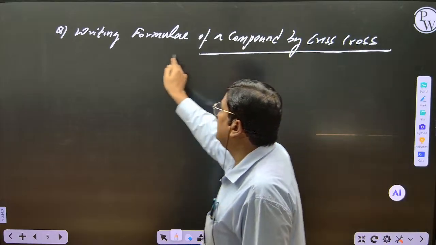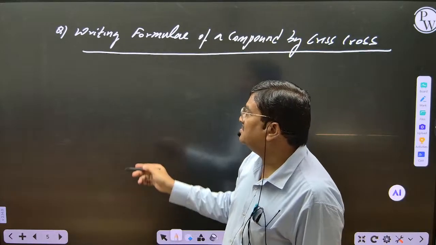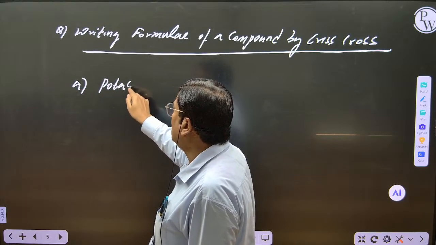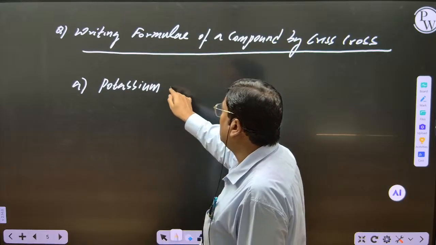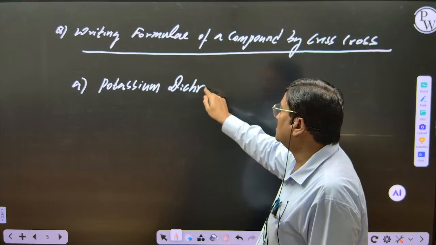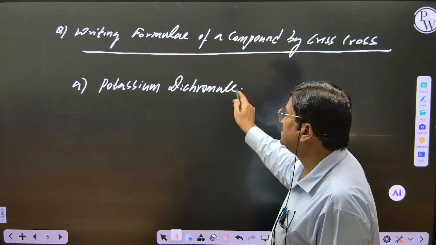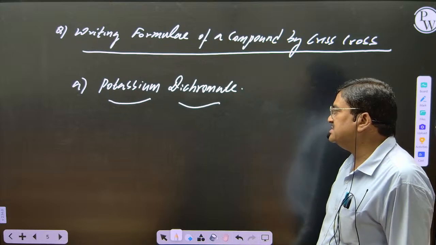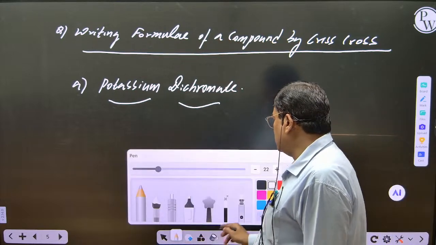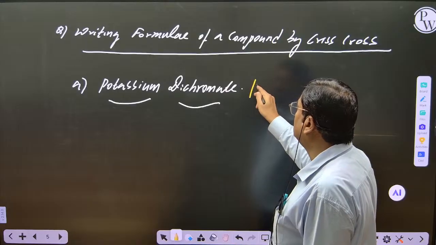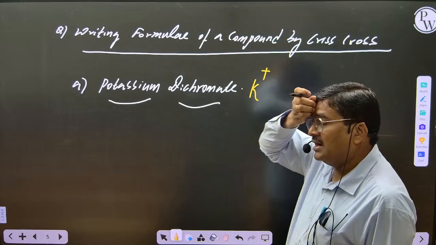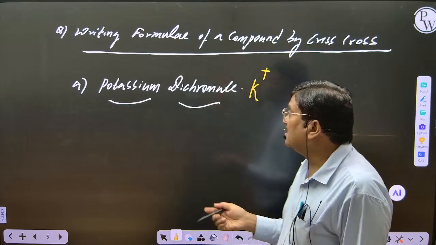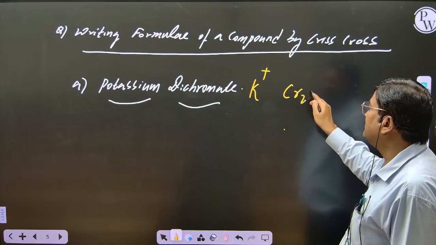You might have heard this in 10th standard, no? So see, for example, I want to write potassium dichromate. In exam they ask you the formula of potassium dichromate. Then, student, you have to know that the cation is potassium and the anion is dichromate. Potassium valence is how much, students? Just now we learned potassium valence is 1. So write plus 1. And dichromate ion, see the list of anions: dichromate ion is Cr2O7 minus 2.